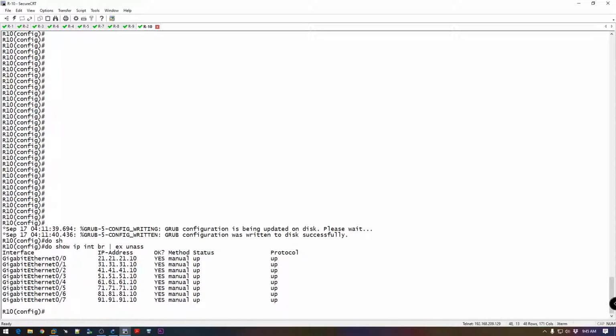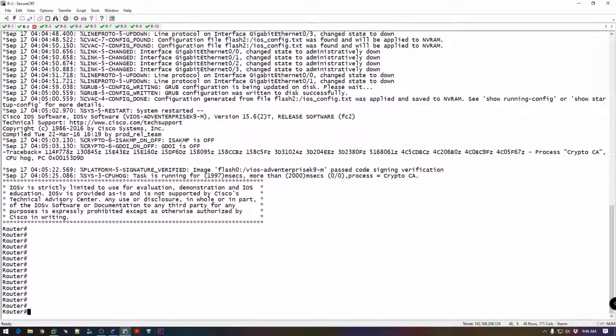So you can see that I have configured all the interfaces on R1 and R10. Now I'm going to configure the same on R2 to R9.